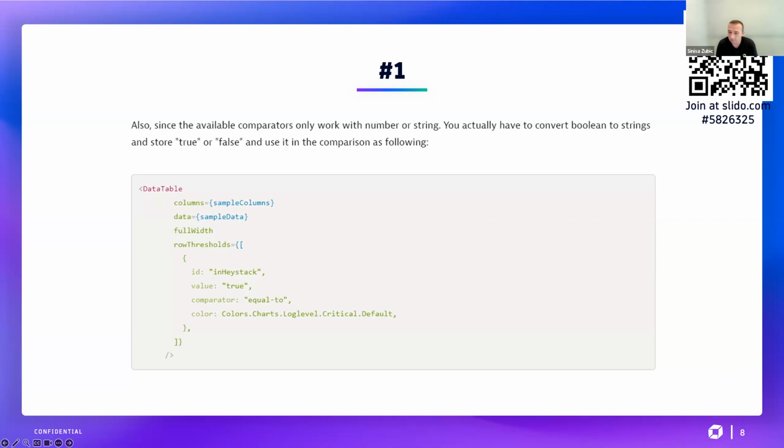And you can have not only one, but you can have multiple conditions. And for further details about how to do row or column highlighting with the data table component, feel free to check out the examples in our developer documentation, dev portal.